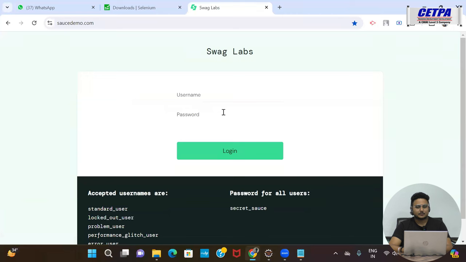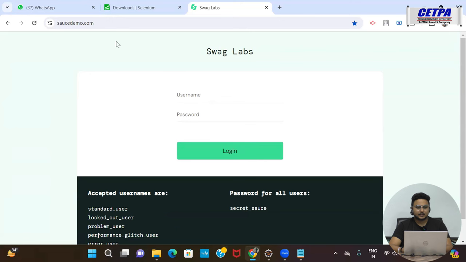Actions like, I simply want to fill some data in username, I simply want to fill some data in password, and I simply want to click on this particular button. So in order to do that, we need to find some locators. See, in this particular web page, there are three elements, username, password, and login buttons, and they are going to be uniquely identified by the locators, correct?